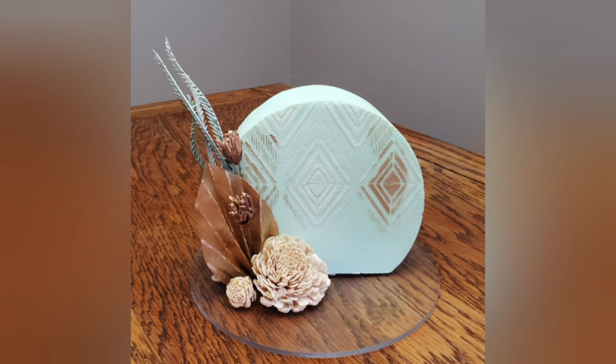I have some ideas of some ones that I would like to do in the future. We'll see what time allows. I have a lot of ideas. You could do different shapes even, and that's kind of where my mind is going.